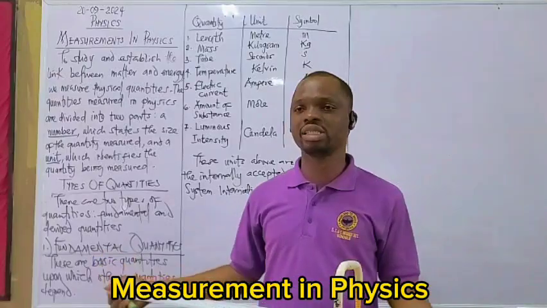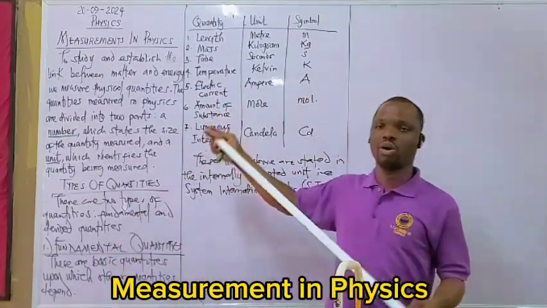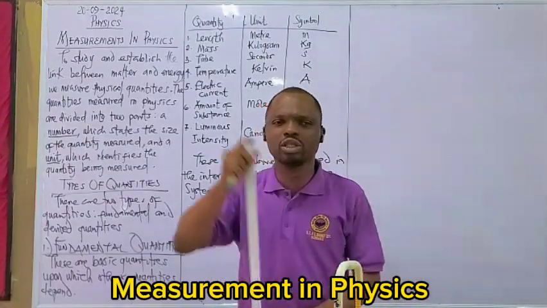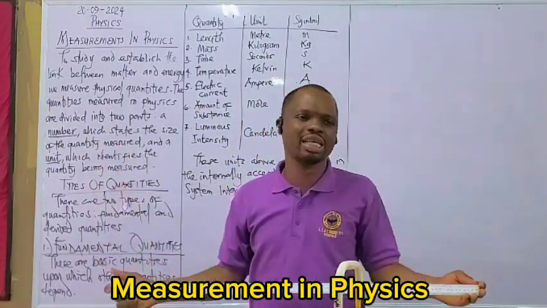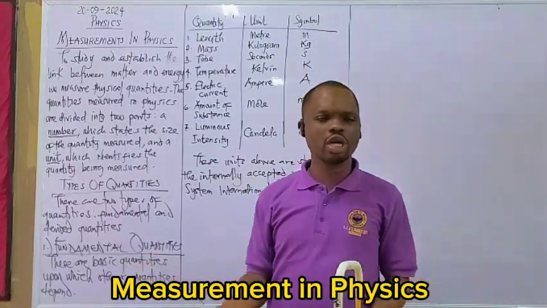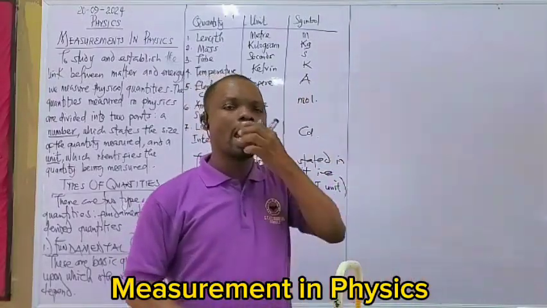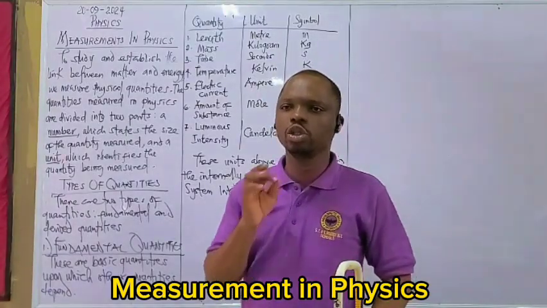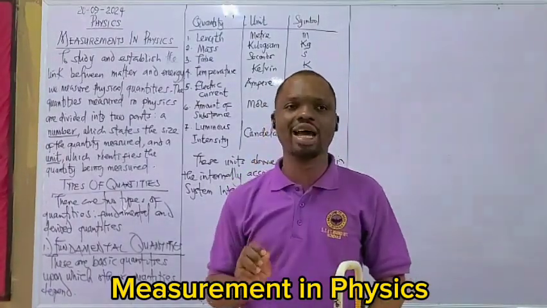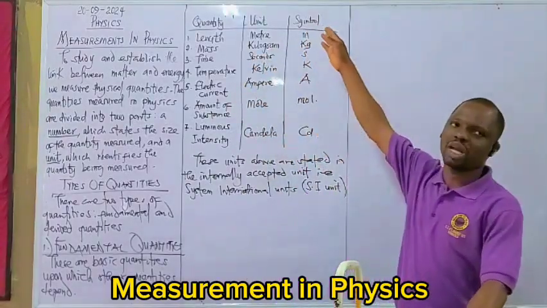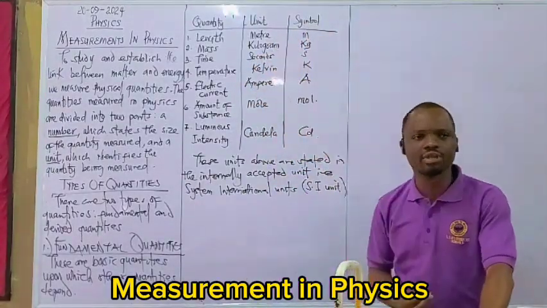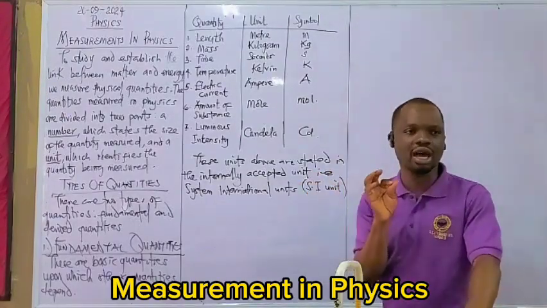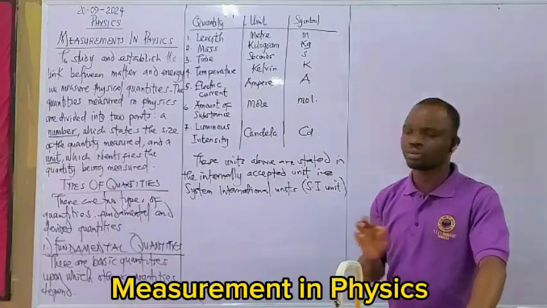Because most of the other units are in meters, like Newton meter and the rest. So you cannot write Newton meter and record your length in centimeters. When you are solving in physics, all your units must be in their conventional units. That means they must be in the SI unit. So if I see mass, I'm not supposed to write mass in gram, except if otherwise stated, like find the answer in grams. Are you following me?